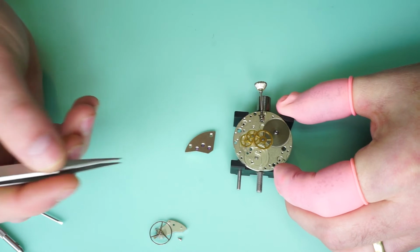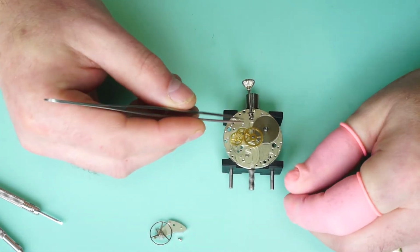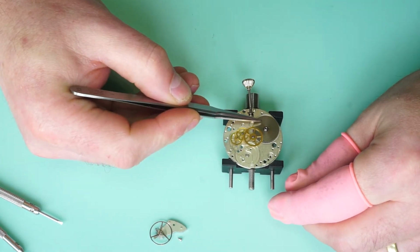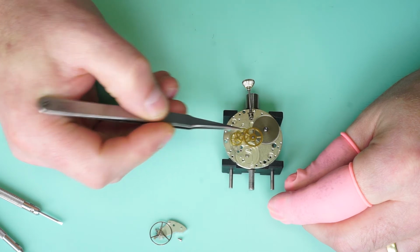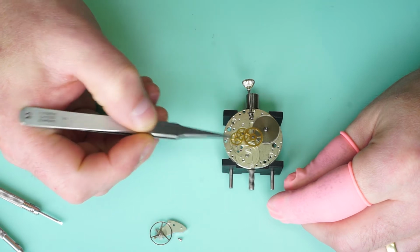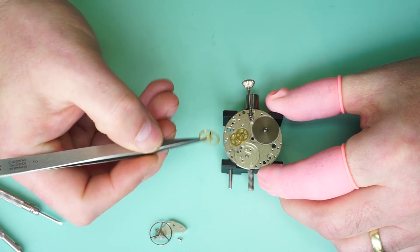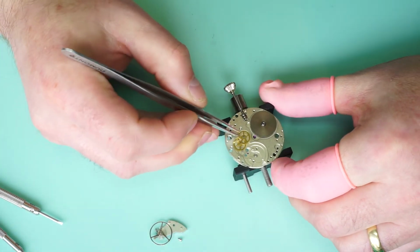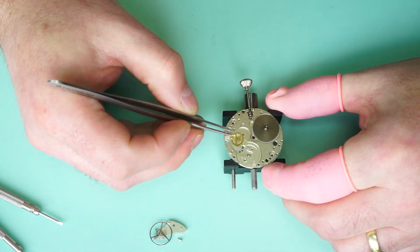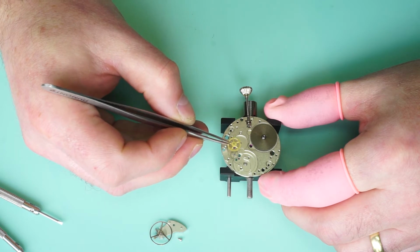So there we go, there's the bridge removed. And now we can take away all the working parts in here. So we have the mainspring barrel and the mainspring in there, we have the centre wheel, the third wheel, the fourth wheel, usually with a seconds pinion, and the escape wheel. So we can start with removing the centre wheel, then the third wheel, and you want to be careful with the fourth wheel because there might be a seconds pinion attached, so you want to remove that by lifting it up.